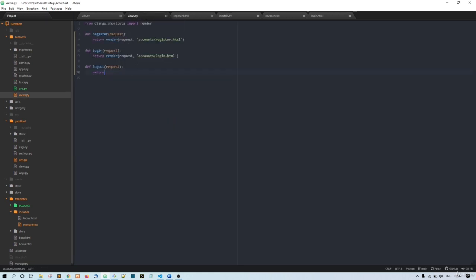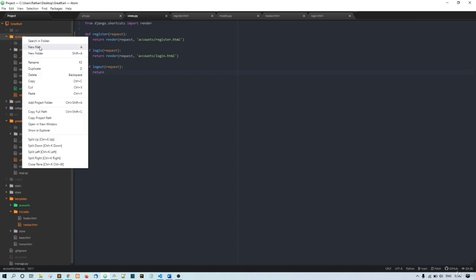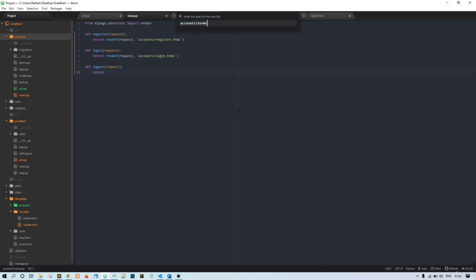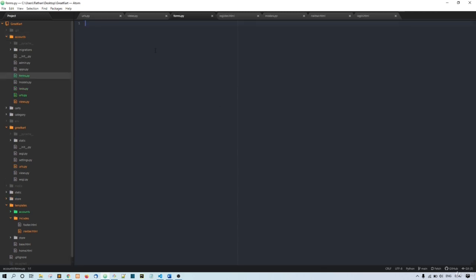So we'll go back to this views. Okay, not views. In the accounts folder, just right click and create a new file called forms.py. So from here, let's say from django import forms, and also from .models import account.